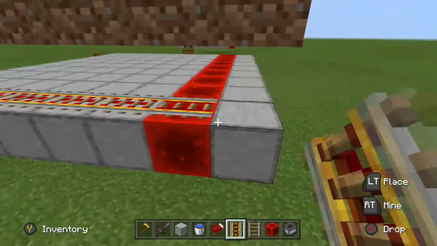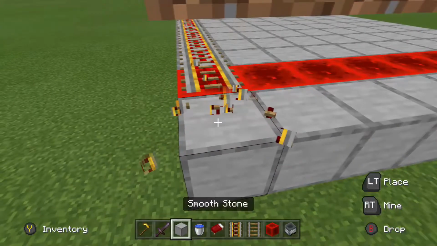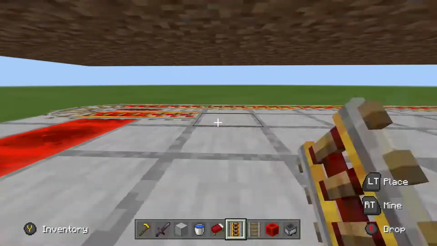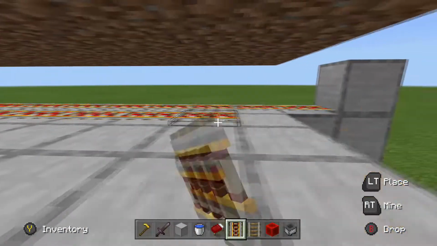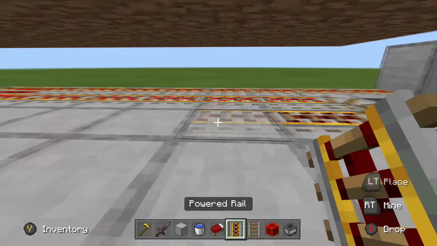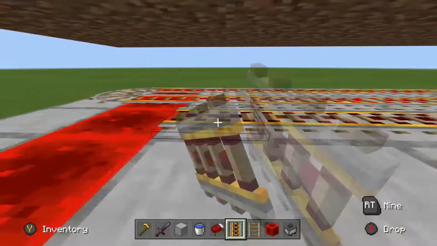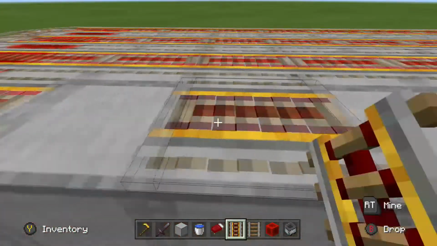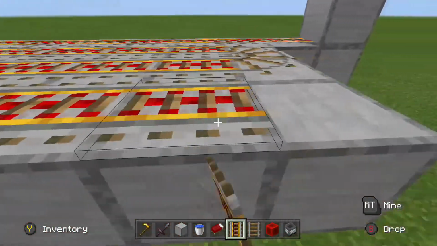And you're going to make all of these powered rails all the way up until the very last one. And then you're going to go down again with powered rails all the way up until the last one. So right here, place 2 regular rails, powered rail, all the way down here. Regular rails, powered rails, all the way down.